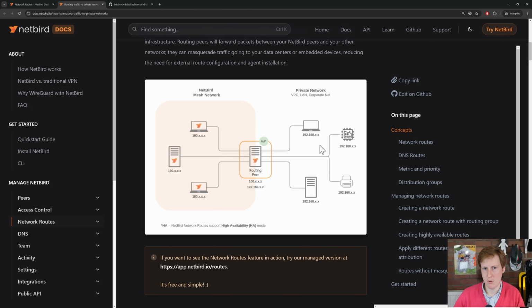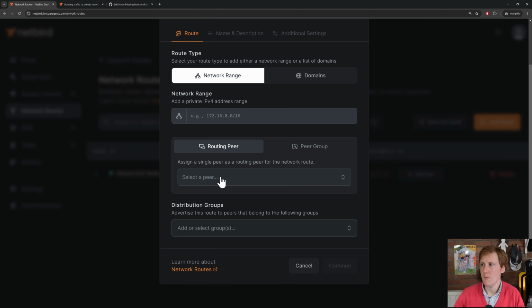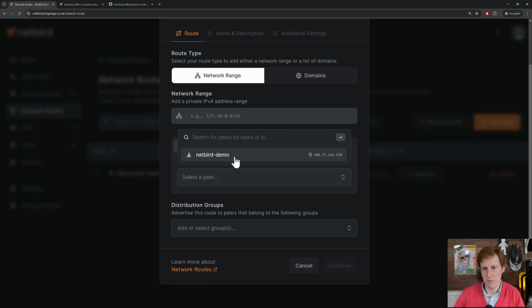So imagine this is your private LAN and then you've got your mesh here. This routing peer, say I put this machine, I don't know, let's say I put this over in America and I've got a different network up there, a different office, whatever it is. You can set this one up as the routing peer and then allow it to access the LAN of that local office. So therefore, over here, if I was, say, in the UK, I could connect to this and then connect to all of my devices over in that different territory. Really awesome.